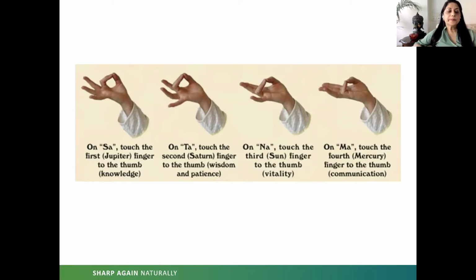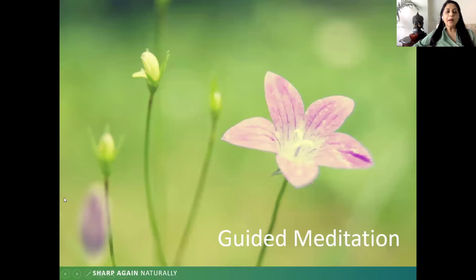Relax your hands down. Keep your eyes closed. And let the vibration of Sa Ta Na Ma linger. Invite and be open to receiving the blessings of the chant of Sa Ta Na Ma.